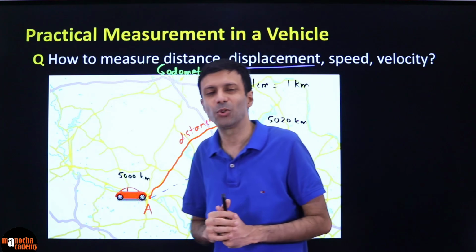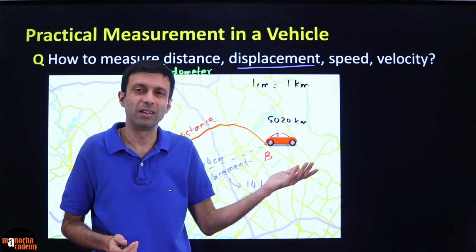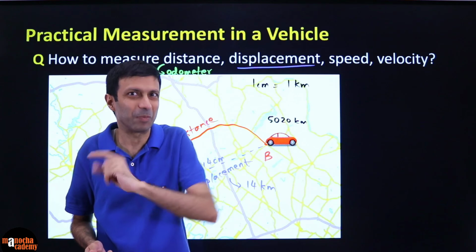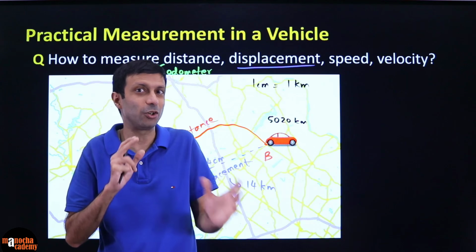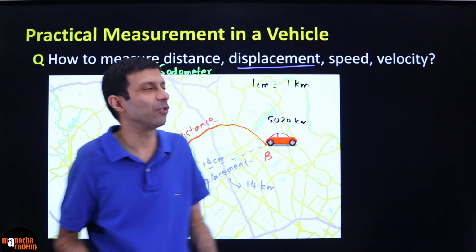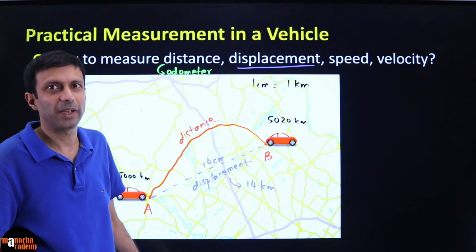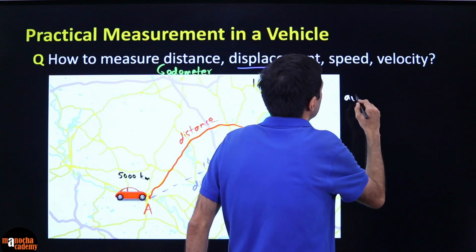So what makes sense over here? If your friend wants to know, hey, what speed did you come to my home at? Average makes sense, because the value is constantly changing. So average will give him an idea: did you travel fast or slow? So here average speed would make sense. Now how will you measure average speed, guys? Very simple. How do we measure it practically?